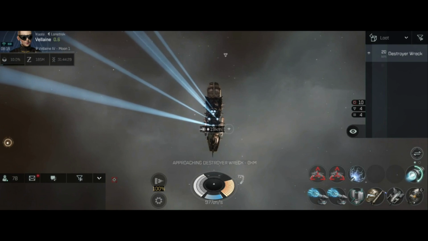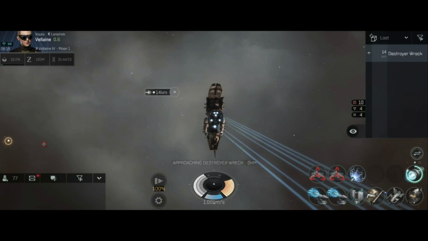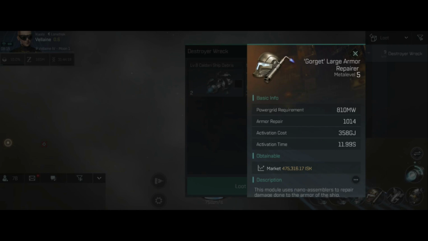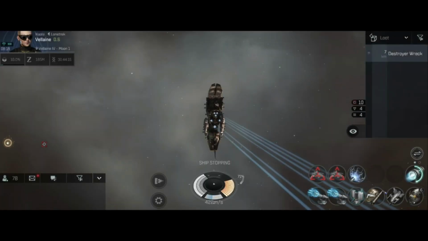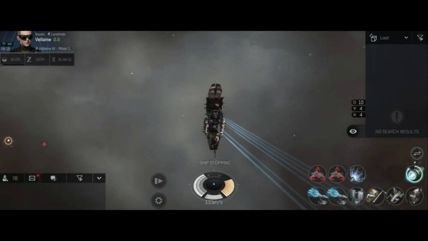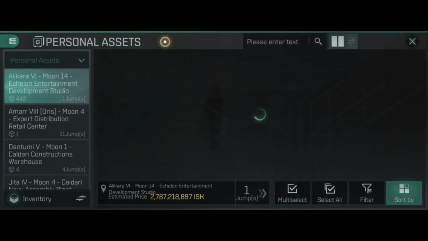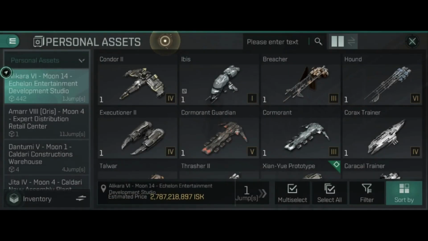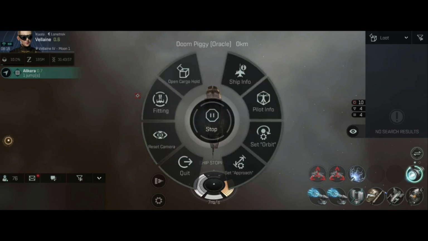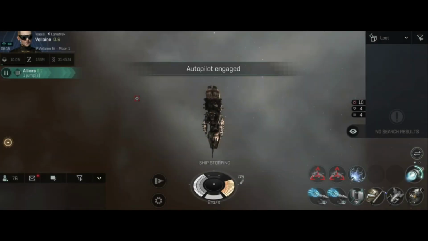I think my medium armor repper on my tanky ships does like 700 for a C-type. I don't think I'd be able to put a C-type in here. 810 megawatts. Huh. Yeah, I wasn't going to the right place. So let's jump back to base. And let's start. Let's go back to the market.